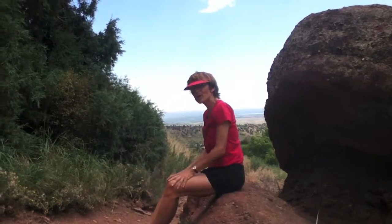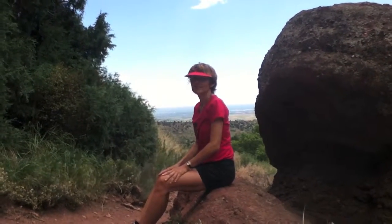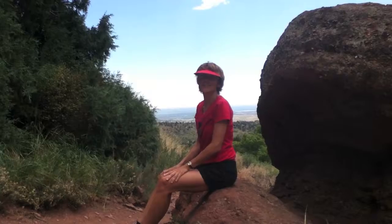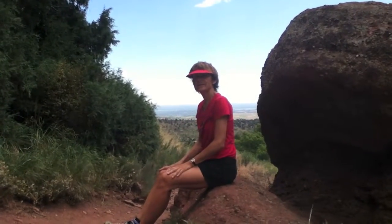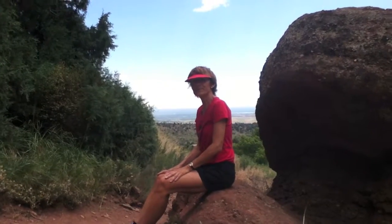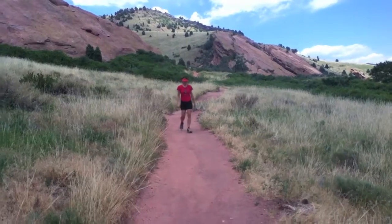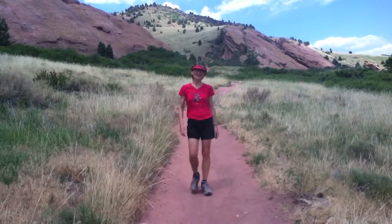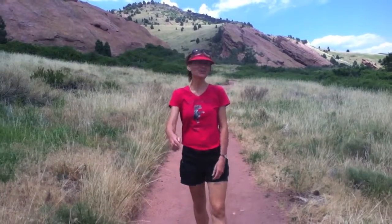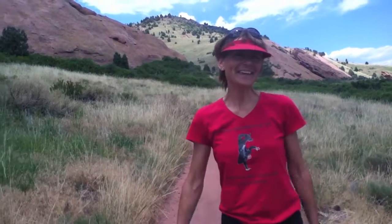And the most important part of doing a toning hike is to enjoy your vitamin G, the green, the nature. Be outside and really enjoy it, so that way you have fun. So have a great time on your toning hike. I hope I turned you on to a great idea to combine your strength training and your cardio in one beautiful hike. Enjoy.